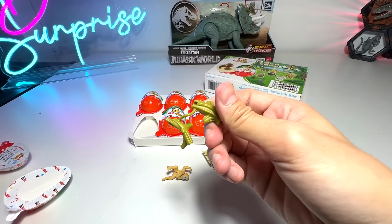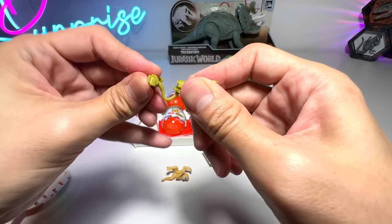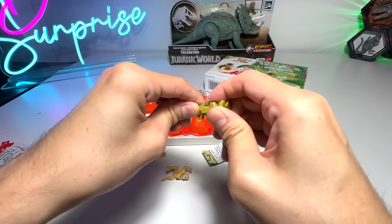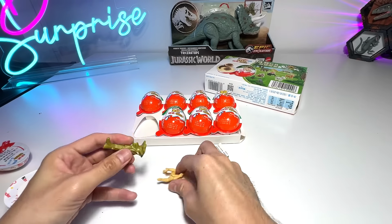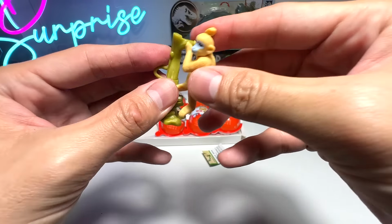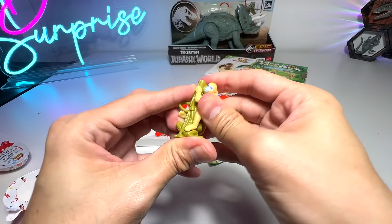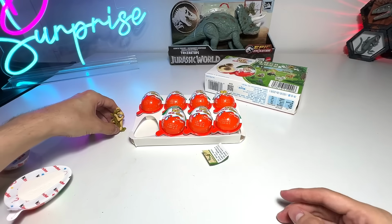And you have to assemble this right here as well. Okay, it's not easy. Pop it right in. Pretty tough. Okay, so this is the tree, and you can actually snap the monkey onto the tree. Looks really nice.